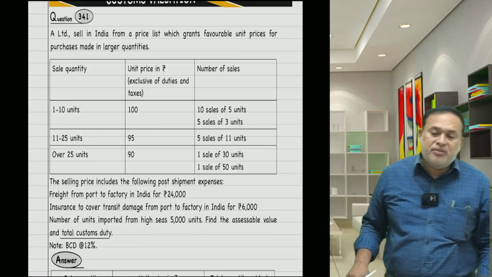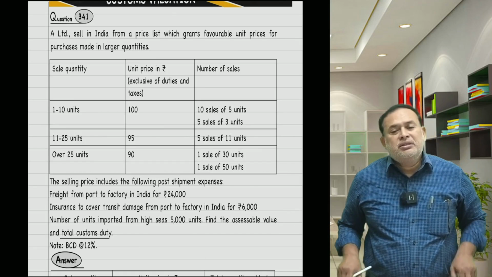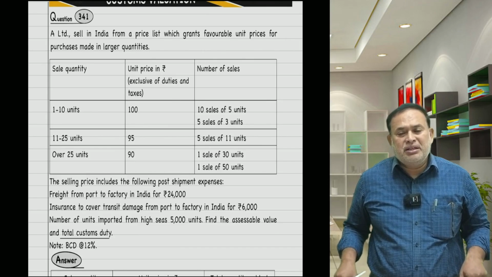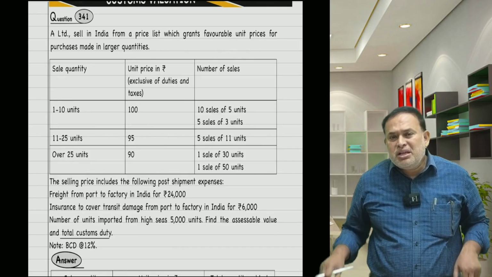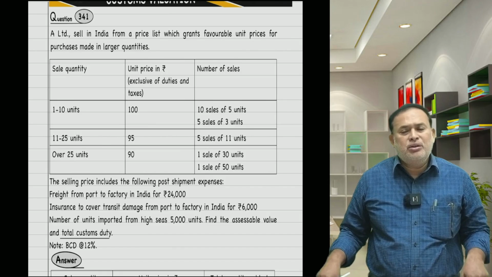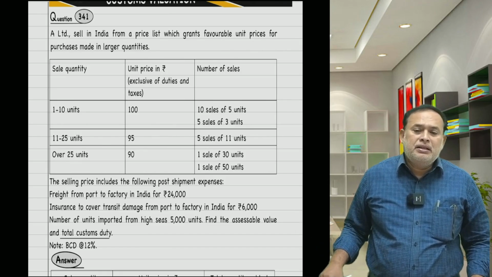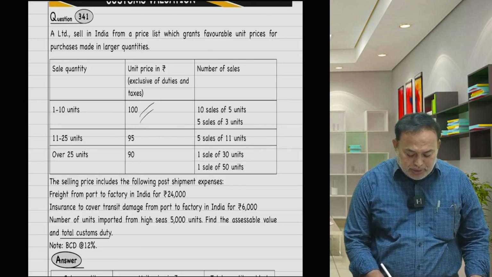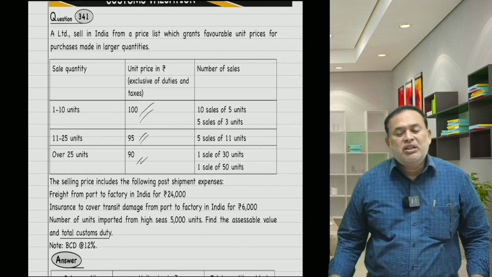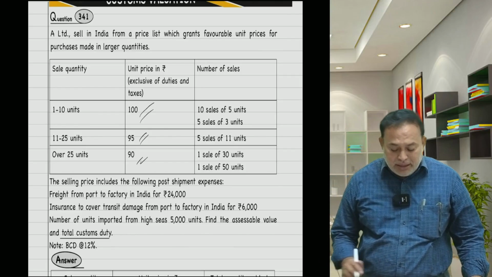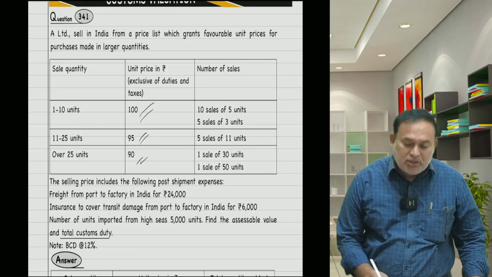Now, in the given case, post shipment expenditure, we are aware of that. We want to know the selling price. Sale value we should know. Sale value is not given here directly. Different selling prices are given per unit, which should be considered. Here the range of the sales numbers is given.